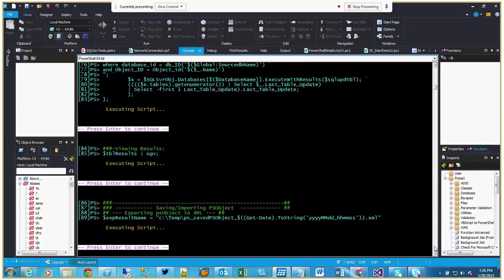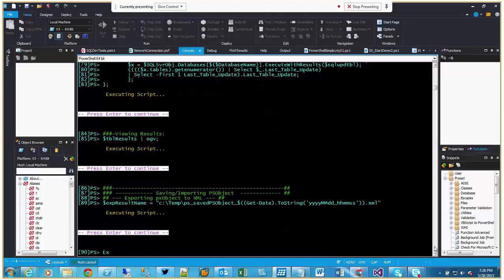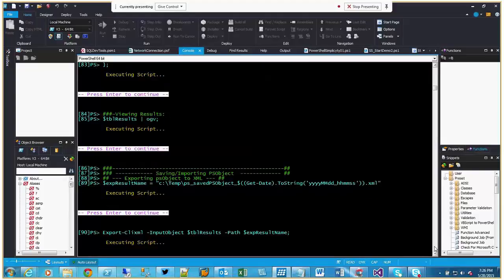But once you have an XML, you go back and import that XML back as a PowerShell object, and then you can keep working with it and reuse it because it's already saved. It's already saved as a file.